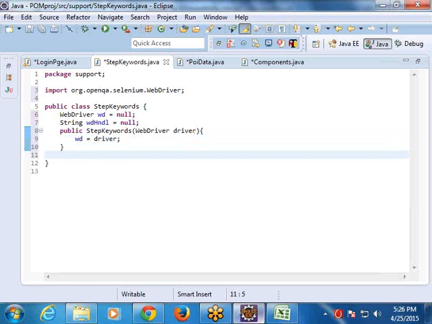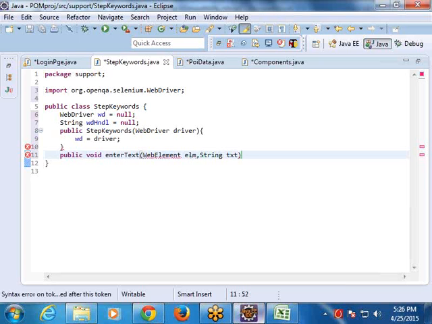Okay, now I will define keywords: public void enterText. I am passing here a web element as input. I want to enter the value into this web element ELM. What value you want to enter?